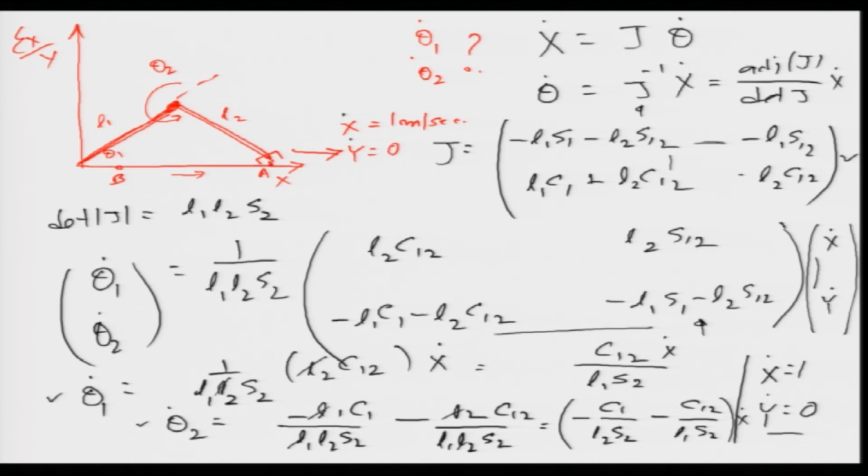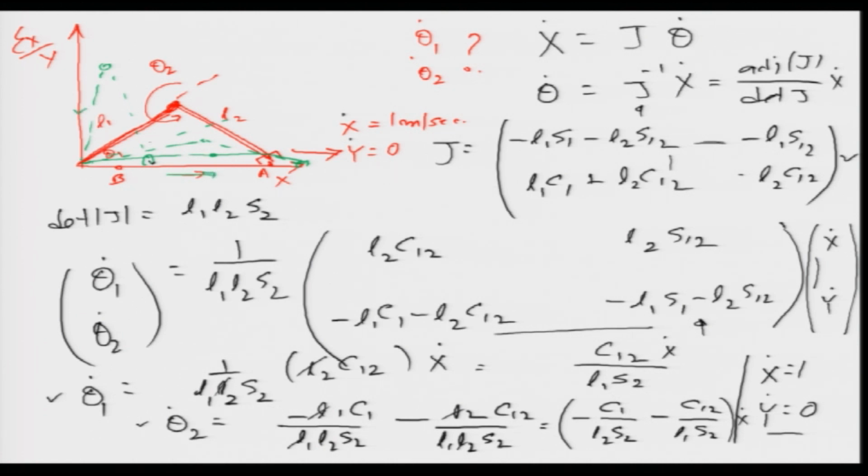Now, for different values of θ1 and θ2, let us see what the velocities come out to be. So, let us assume that the manipulator is moving from here. Let me make the assumption that the manipulator is first like this. Okay, it is completely stretched, it is here, then it has moved to the red position, then it has moved a little bit more below and it has come till here. It has moved a little bit more and it has become almost straight. Okay. So, let us make the assumption that the end effector is moving in a straight line like this.